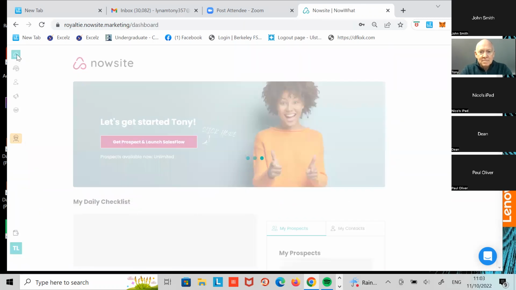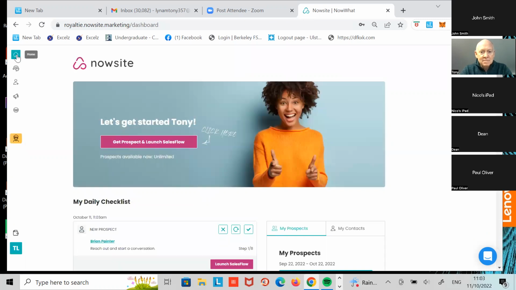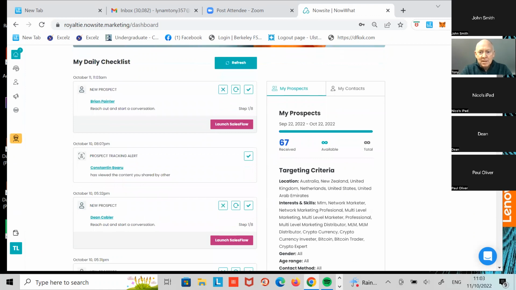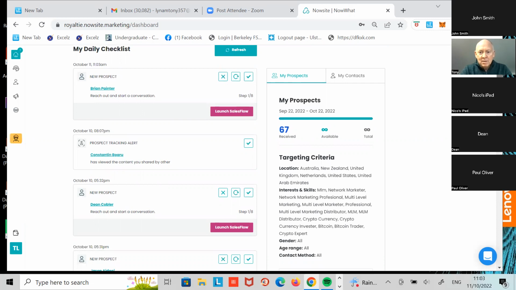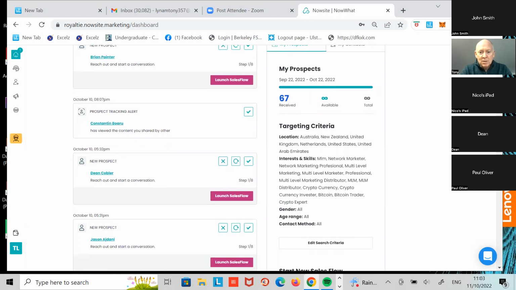And then there is another way of getting there. This is quicker. Now scroll down to your prospects and see if that's all saved in. Yes, it is. There you go. So that's the way to save it. So I would always double save and always launch it, because then it tags it effectively. Good stuff.